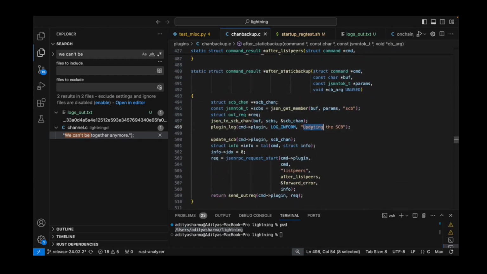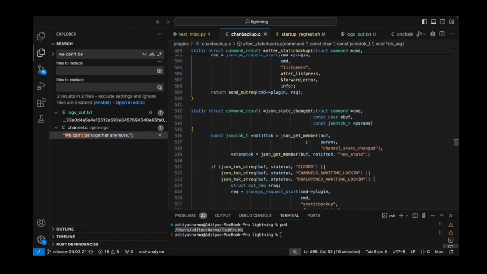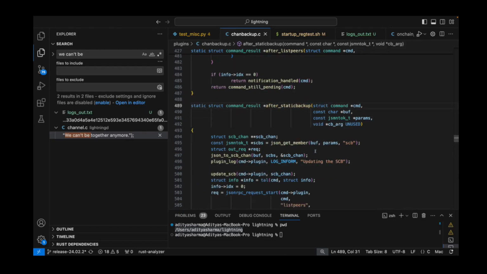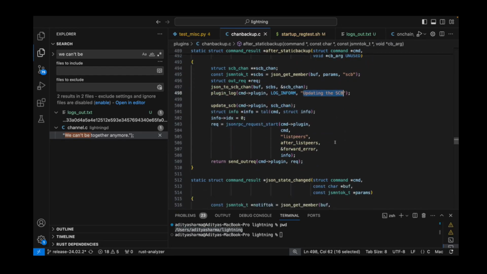You can have a look at it. It basically updates the SCB. As I've told you, the static channel backup, the emergency recover file, updates whenever we open or close a channel. So when we close or open a channel, it runs this function and updates the SCB, and it logs on the SCB. It seems more like an event bus, considering each plugin can subscribe to a particular set of events only. Yeah, those are published by Lightning D.